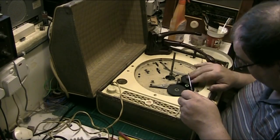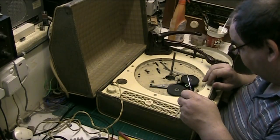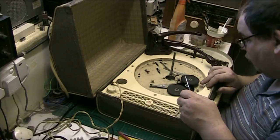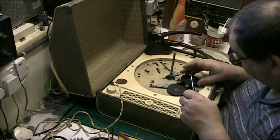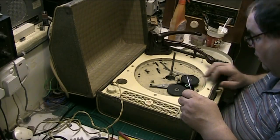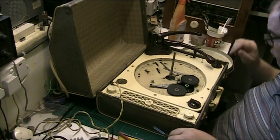I've got to work out how to get that out, because I'm going to have to put that in the drill press. I'm going to have to flatten it down somehow. I'm going to have to do something with it. I don't think I'll get that out of there. There's two dings in it, though. There's one here and there's another one here. So it's got to be done, but I don't know how I'm going to tackle that yet. We'll leave that for now.